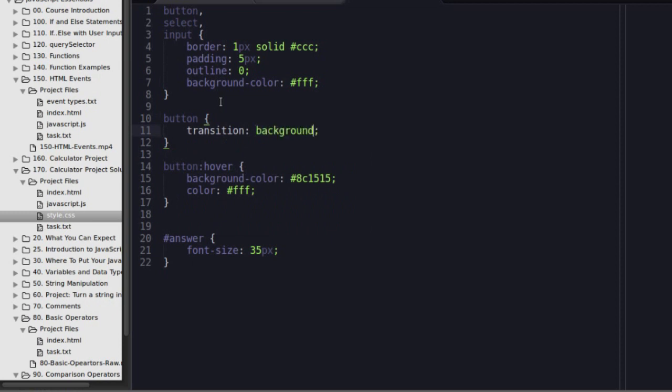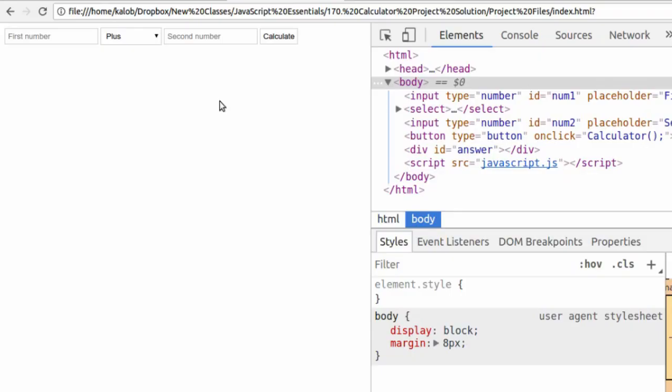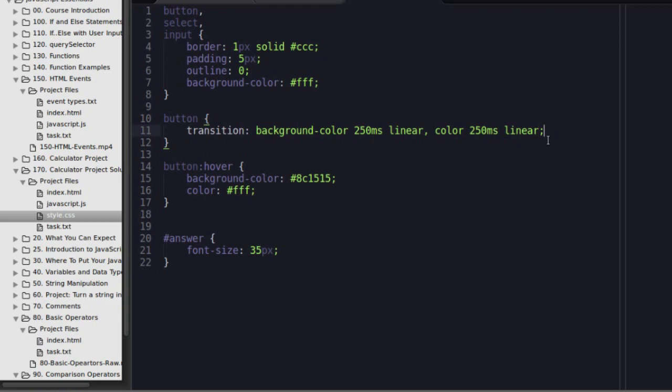And let's also say that this button has a transition. It's going to transition the background color, 250 milliseconds linear, and it's also going to transition the color too, taking 250 milliseconds to do the same thing, and it's also going to be linear. Save that, refresh. There we go, nice button. But I forgot one thing.